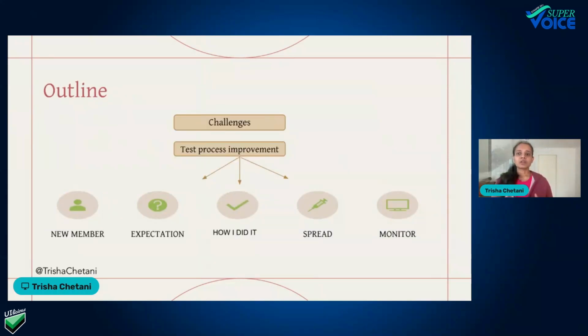The theme of the talk given by Synapse QA was about test process, approaches, and leadership. I chose test process improvement because it's done by leaders. That's why I think my talk is more relevant.